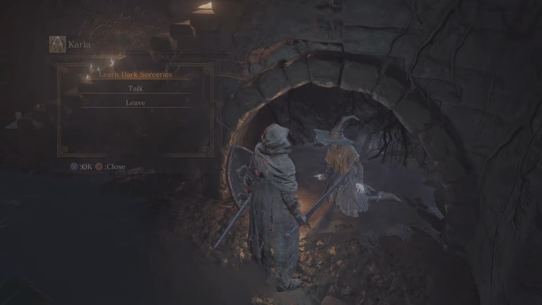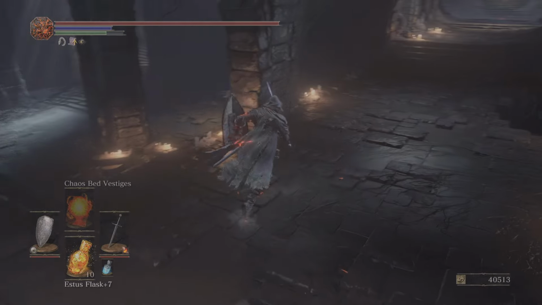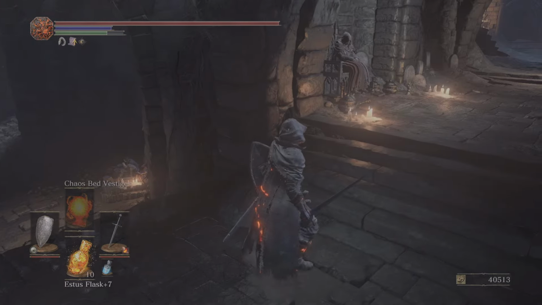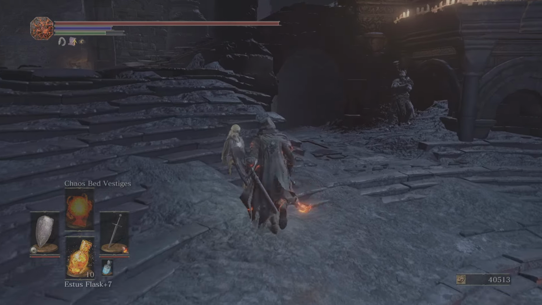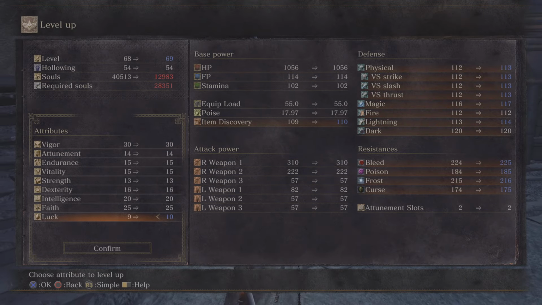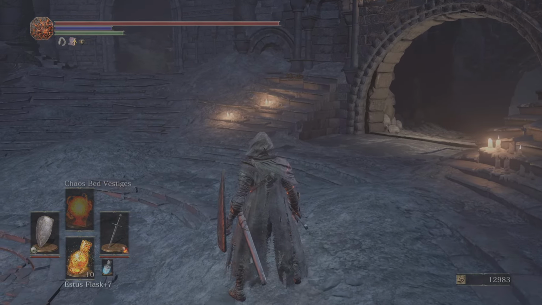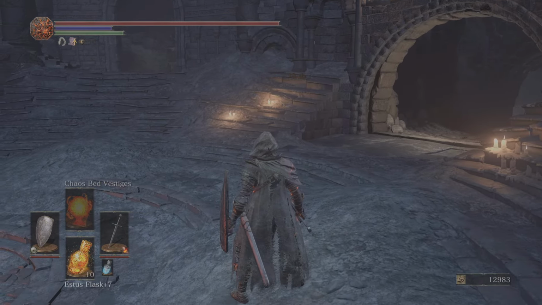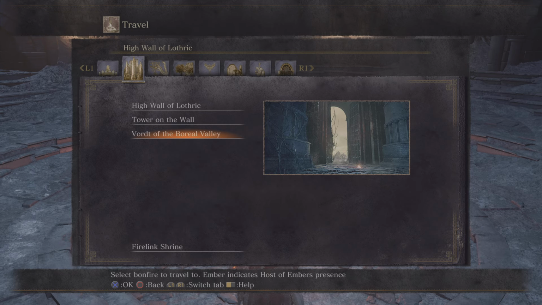There we go. That's enough for now. We're not going to spend souls on all of the sorceries, miracles, and everything else until we need to, as we're currently going to be spending them on levels instead. Level up. One level into luck to get it up to 10. Ready for farming, all the farms. Have a rest, travel, and we're going to go back to World 2-3 Vordt of the Boreal Valley.